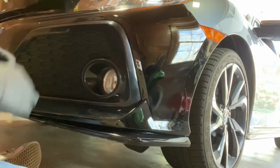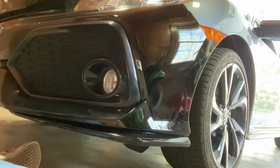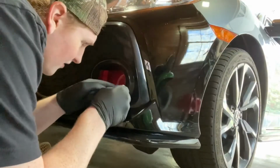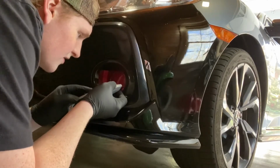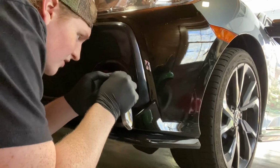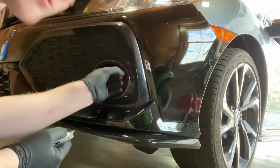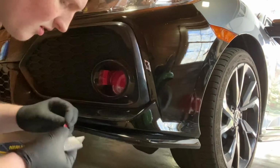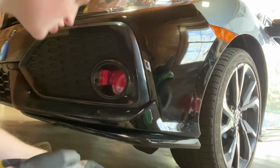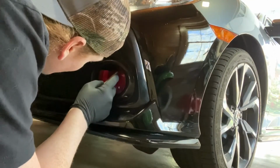Now, I'm sure somebody in the comments is going to tell me a better way to do this, and by all means, go for it. Oh, this stuff's kind of hard to cut, eh? It would probably help if I had a... All right, so. I'm just lightly scoring it here, so that way it should just come off. The best way I can describe the way this feels is like the backing on 3M double-sided tape. That kind of stretchy feel. But I'm just trying to be nice and gentle so we don't scratch up the paint or anything. But we'll get that solved and figured out.